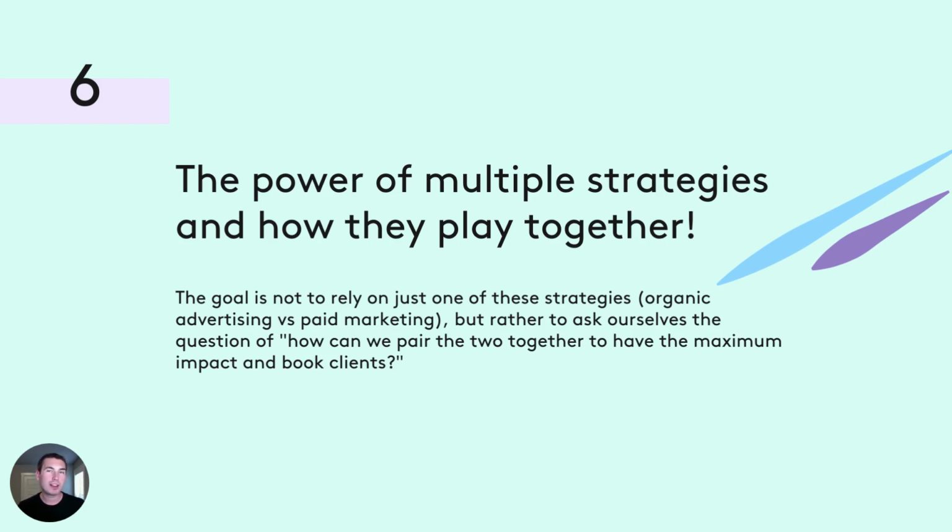And we can combine multiple strategies together, and how they play together is a really cool thing, because it allows us to keep doing what we're currently doing, but also build on something completely new, bring more clients into our funnel so that our schedule is fuller than ever, but also in a way that we're not necessarily working harder. One of the things I'm going to touch on really quick is that the goal is not just to rely on one of these strategies. So I'm not saying ditch organic social media, stop posting on Instagram or Facebook or trying to do the TikToks or anything like that, but rather let's add this as another tool in your toolbox in your business.